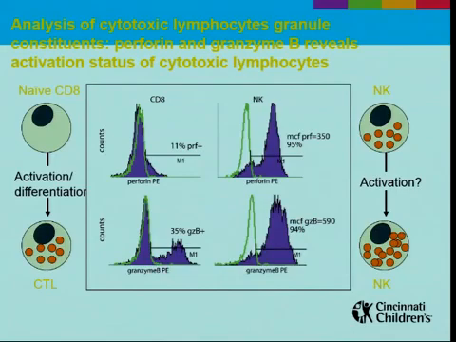So here's a typical flow cytometry of a patient looking at their perforin and granzyme B expression. So you have your naive or unactivated CD8 cell and your naive non-activated NK cell. You get activation from a stimulus to become a cytotoxic T cell or a cytotoxic NK cell. So the resting cell has a baseline expression of perforin. Upon stimulation, you have a marked increase in both the granzyme B expression and the perforin expression. If you had defects in either of those, there would be no change from your non-resting state.